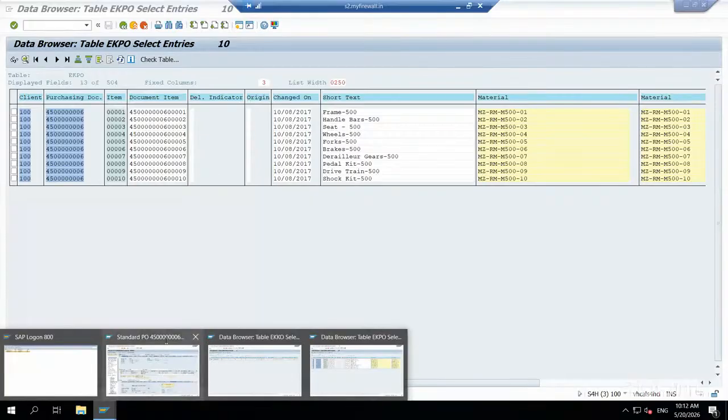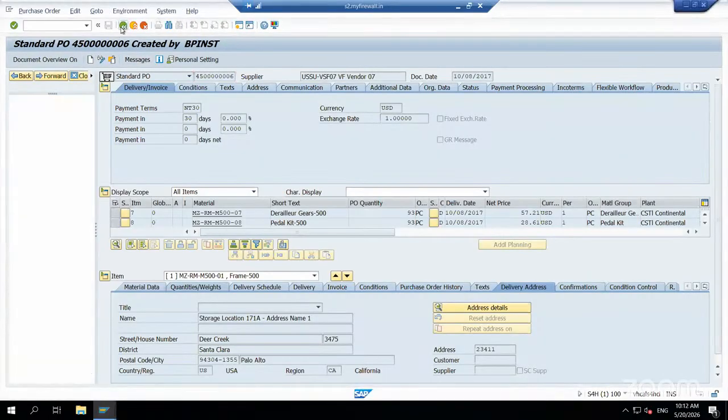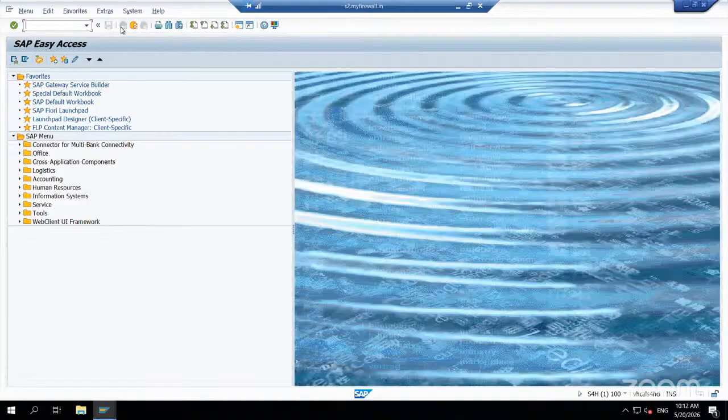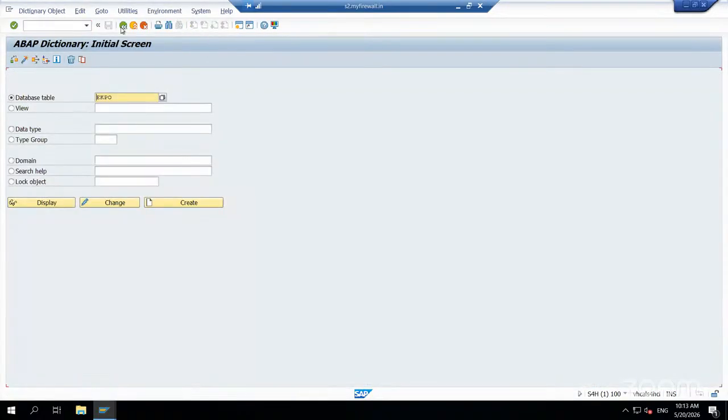Okay, now quickly we'll do one table creation, our own simple table. Do it practically with me. Go to SE11. You can complete creating a table today. We are going to create our own table, called a custom table.